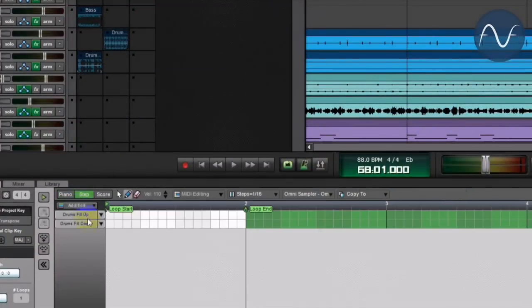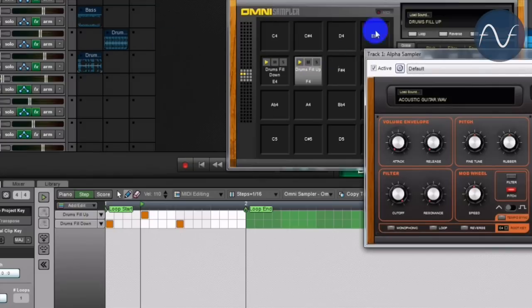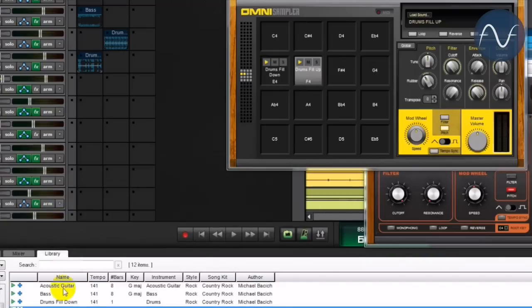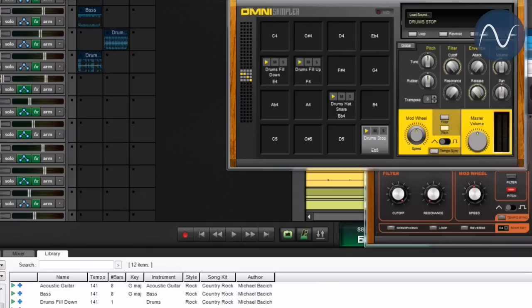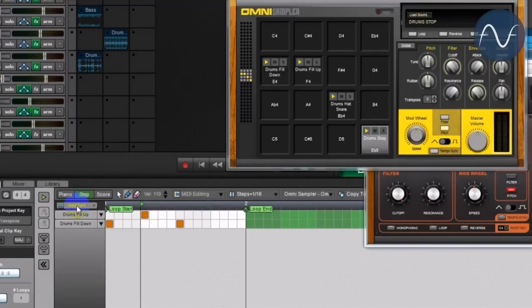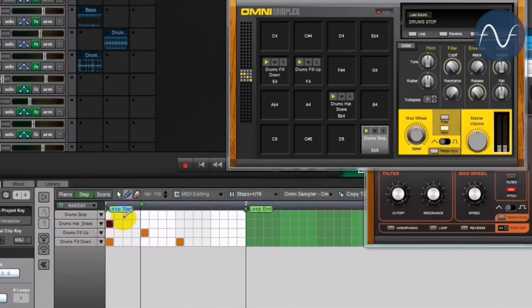We've got a new step sequencer. So you can very easily and quickly build drum beats and patterns. And the step sequencer works with the Omni sampler. So as you drag samples into the Omni sampler, you can go to the step sequencer and you can add samples by name. You can see exactly what those samples are, and you can build patterns.